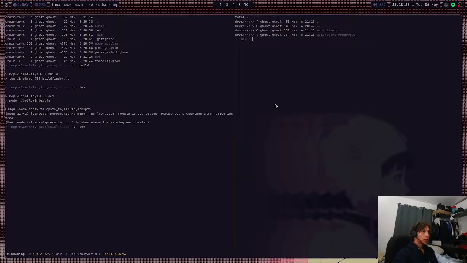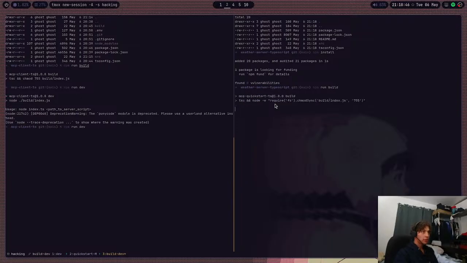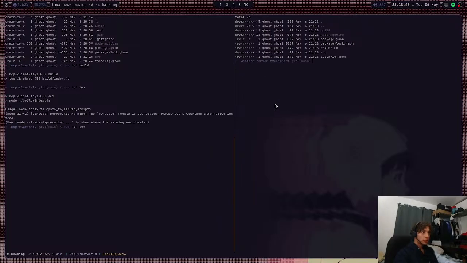Then I can cd quick start resources, and go to weather server TypeScript, and I can simply npm install. I install everything I need, then npm run build. I can run a build, right? And then in theory node build index.js.